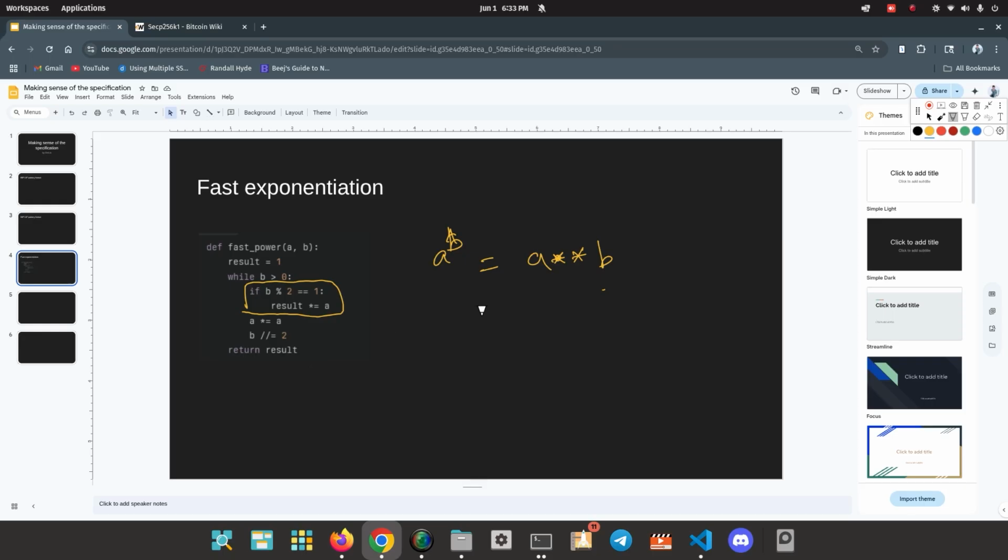So at every step we are left shifting A. Okay, we are multiplying, not exactly left shifting, we are finding the square of A, and at every step we are removing a bit of B. So if B is 1101 in this step, the next step B will be 110. That's what this dividing does. You can think of it as removing the last bit. If at the current step it is 110, the next step it will be 11. It doesn't matter whether the last bit is 0 or 1, that will be ignored right after this step.